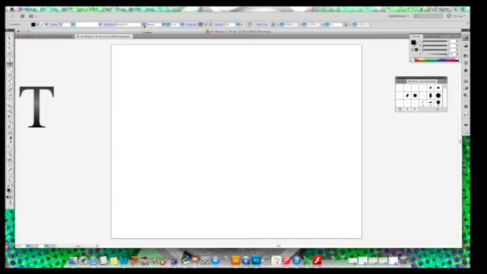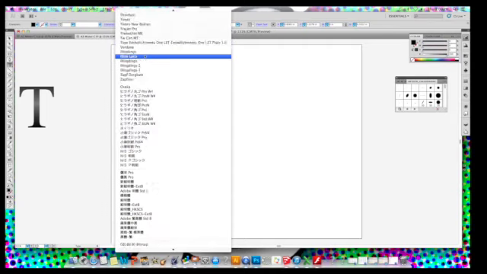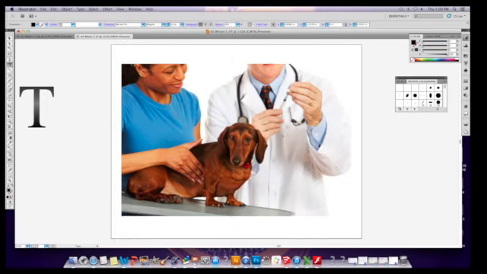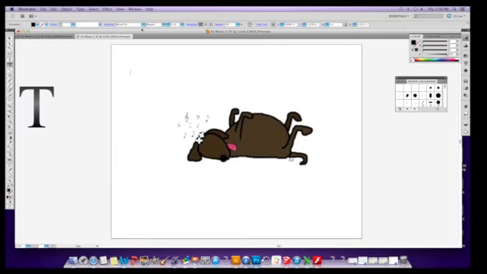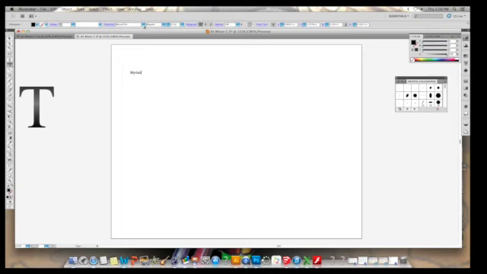I'm going to make some changes up here. I'm never going to stick with Myriad Pro. I might have told you last year, Myriad Pro is one of the tools that veterinarians use when they want to put an animal to sleep because it's that boring. Here's what it looks like. So very boring.